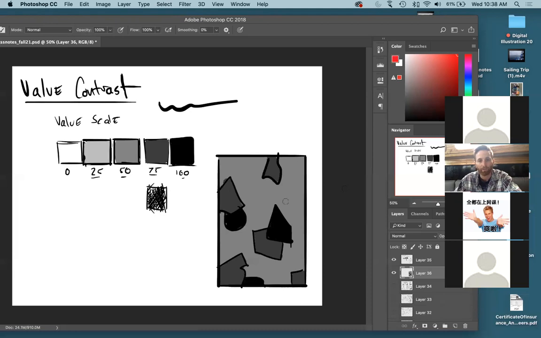So how can I draw your eyes as you're looking at it to this shape specifically? Well, I want to use value contrast for that. So what value should I make this shape right here, right next to that really dark shape?